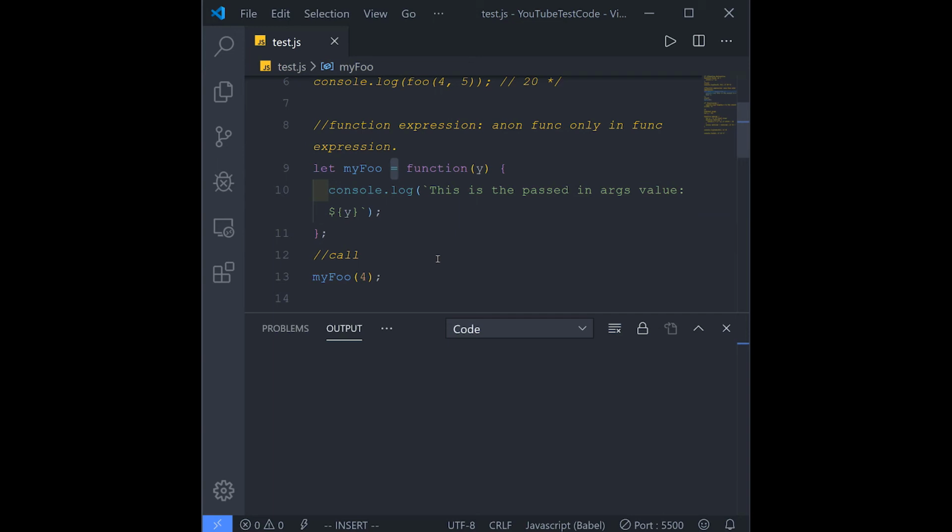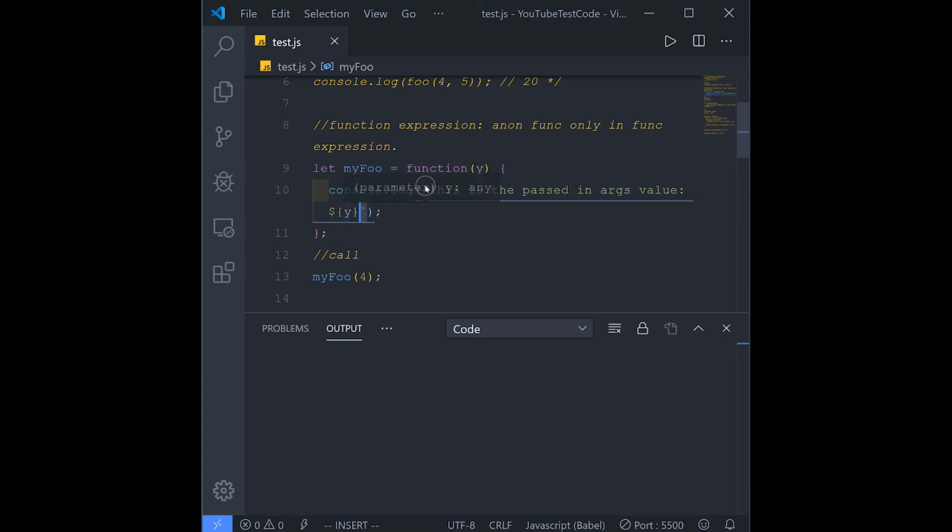And what's on the right is a function, and there is no name, so that's an anonymous function, and it has a parameter which is accepting a single argument. And so down here in the log method, it's logging out a string, and I'm using string literal notation, meaning that I have a backtick here and a backtick here.